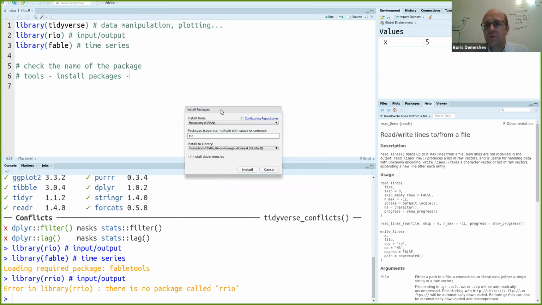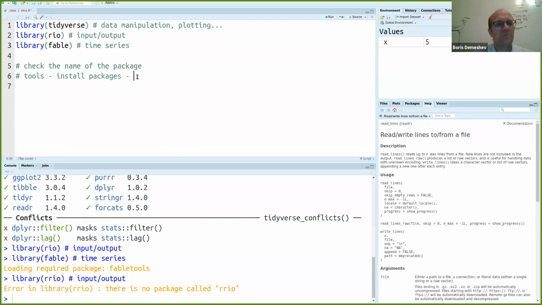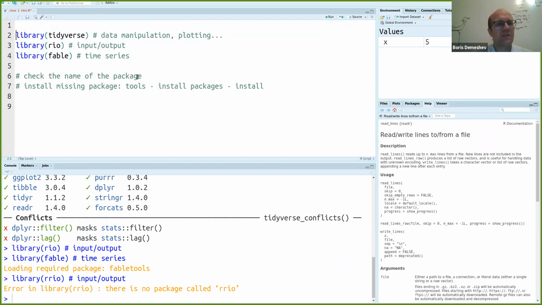I will not do it because on my computer the packages are already installed. So this is called attaching packages.